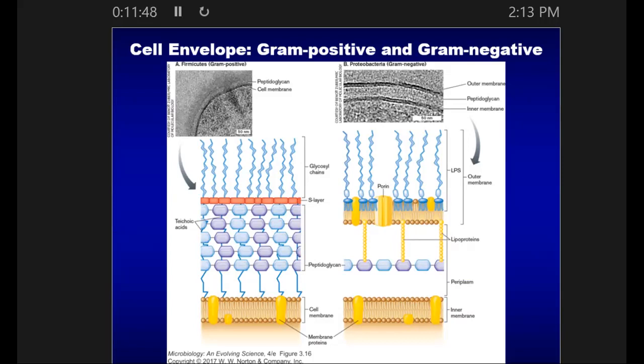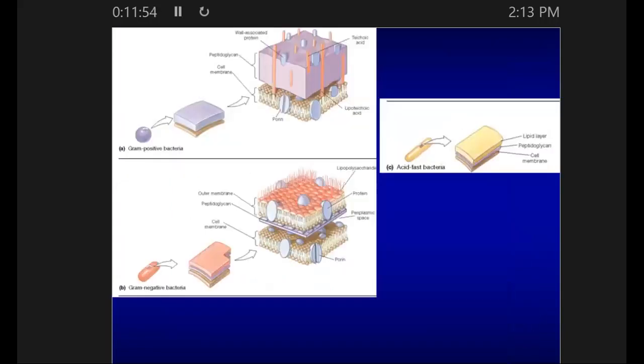And then you have the electron microscope pictures up above showing the difference. When you look at it under the electron microscope, here's a good rendition of the top. All that big purple swath is peptidoglycan. Down here with the gram-negative, it's a very thin purple, okay, peptidoglycan. And then you're going to do the acid-fast stain on Thursday in lab, and those bacteria have some additional things in their cell wall that make them unique, and you have to do a special acid-fast stain in order to easily see them under the microscope, which you'll learn that technique.